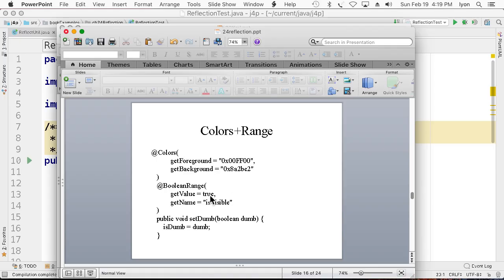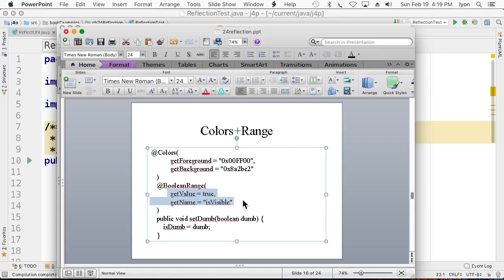So what we'll do is we'll establish the colors, and this goes right into the area above the method where comments would normally go. And so what we'll say is, okay, here's a Boolean range, and in the range is true or false, and we'll default it to true, and it has the visibility display, which is different from dumb, and then we have some foreground and background colors described in 24-bit quantities. These are hexadecimal quantities.